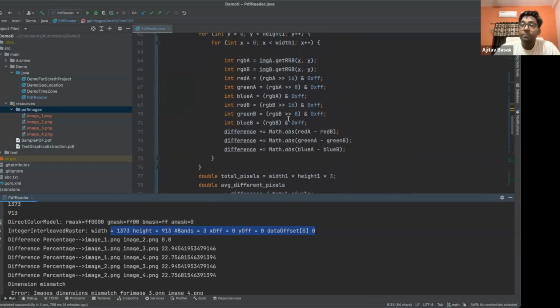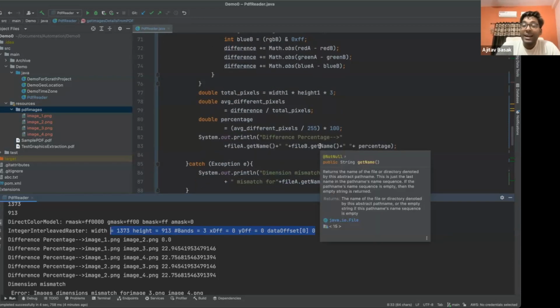Finally, we did a comparison. The comparison is based on the colors of the pixels. It is doing nothing other than checking if the colors at every pixel are the same or different. Finally, based on the difference it has calculated, we find out the percentage, and that difference percentage tells us what is the difference between two images.